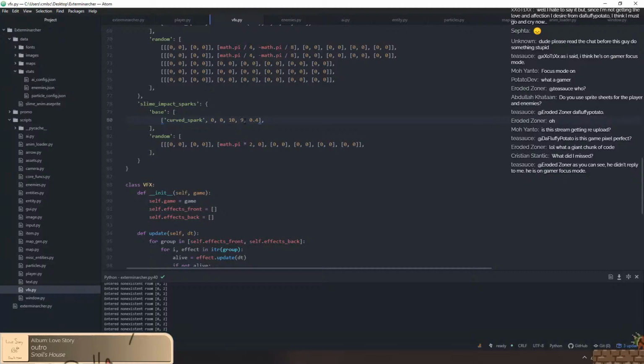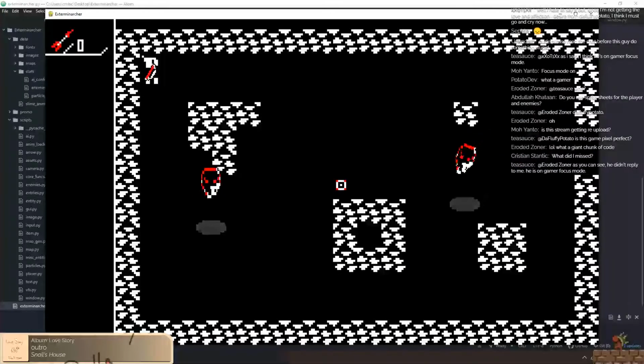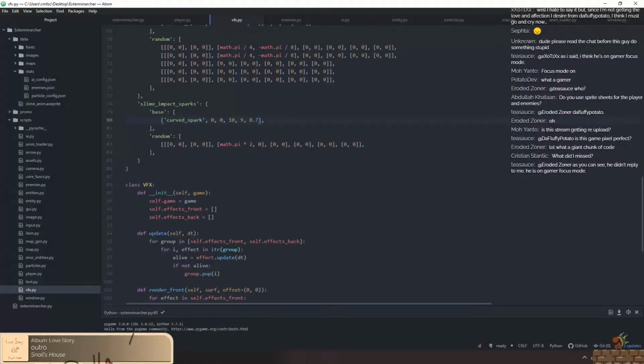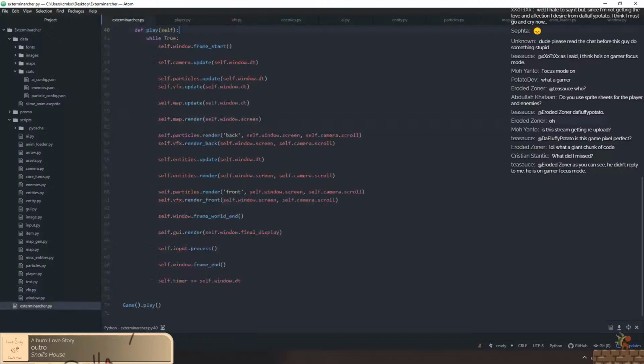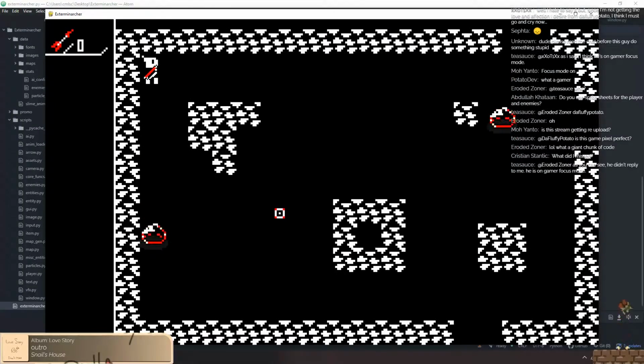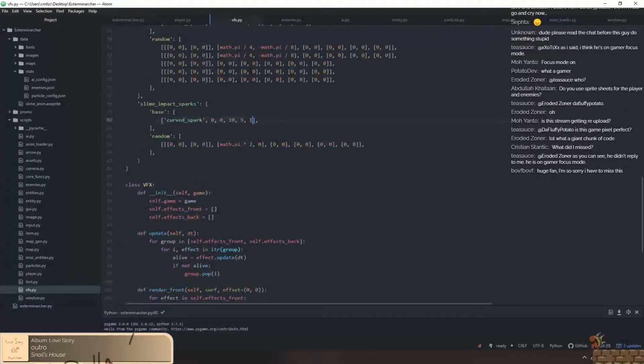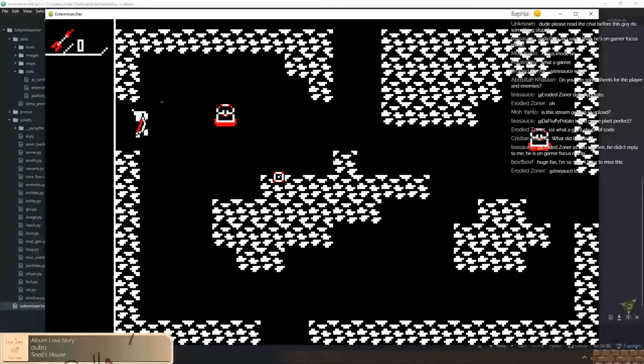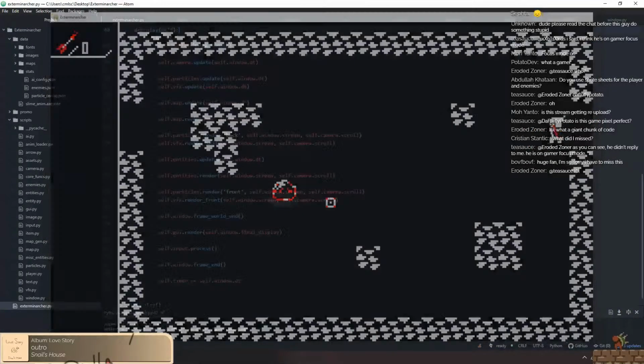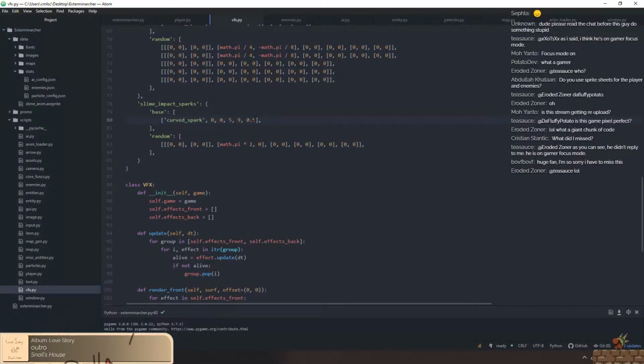That's not right. Wasn't it on 3 before? Put this on 7. Okay, 1 it is. Oh, they're just so big. Well, now they're small. 7.5.